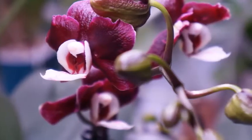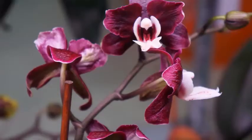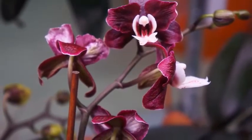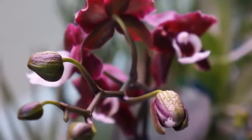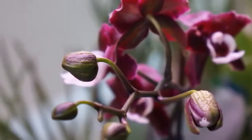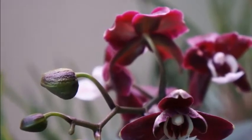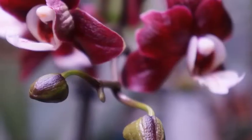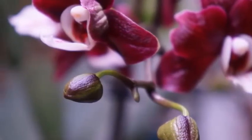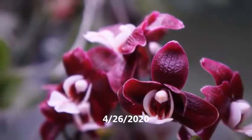Anything that I do with this orchid is, like I said, typical Phalaenopsis orchid care. It doesn't strike me as a Phalaenopsis that would require too much sunlight, because I have this orchid on the bottom shelf of my growing rack. And yes, I do have some grow lights installed, but I don't usually turn on the light until the evening time when I get home, and it's only for maybe 2 or 3 hours, and then I would turn it off because I'm getting ready for my evening, getting ready for bedtime.